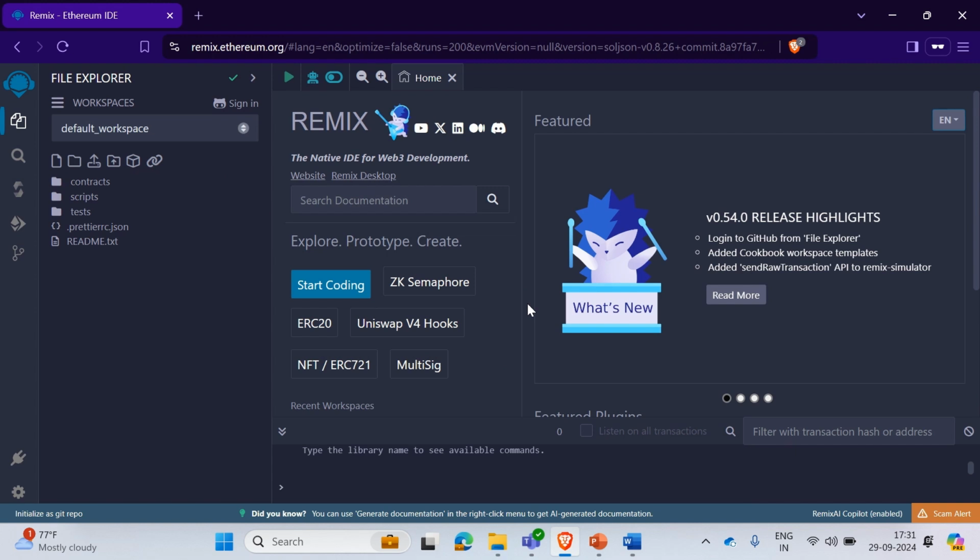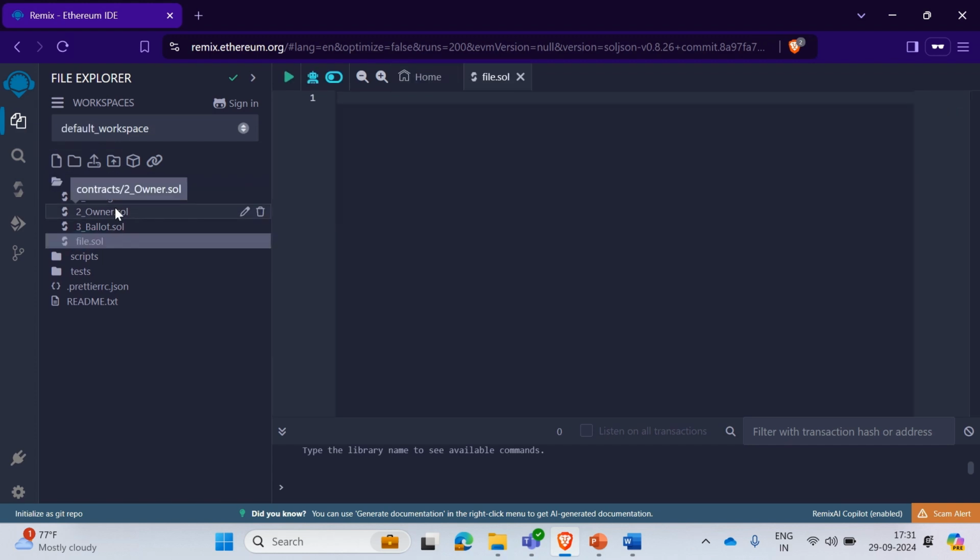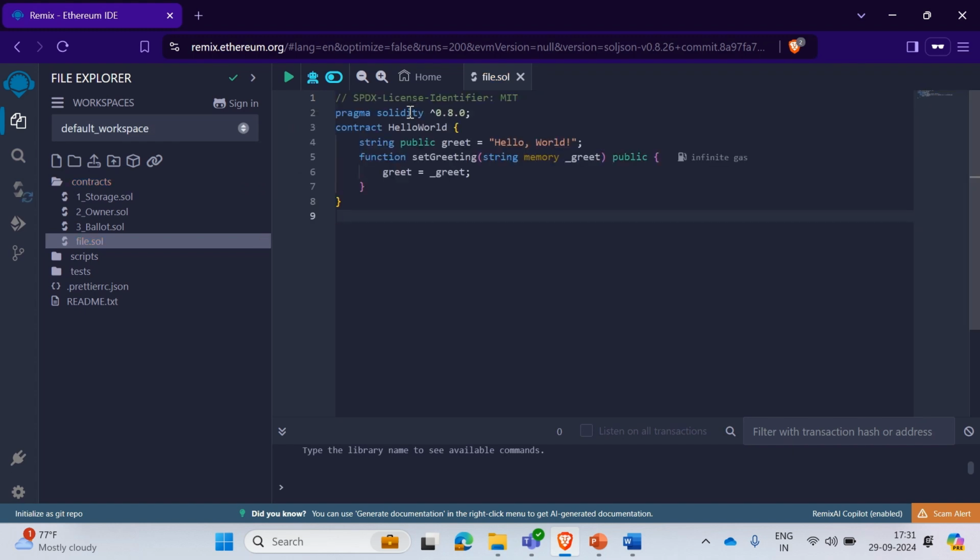To start, we create a new Solidity file by clicking on the Create New File button in the File Explorer and naming it with a .sol extension. We will write a basic code in our file in which we will store hello world in a variable and print it. Also, we can change the value of our variable once our contract is deployed. This contains a public string variable, greet, which stores the message hello world by default. The setGreet function allows users to change the greeting.